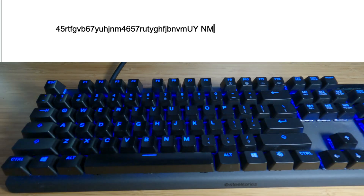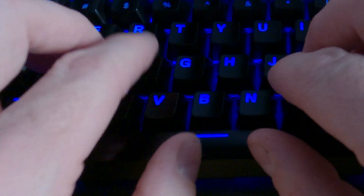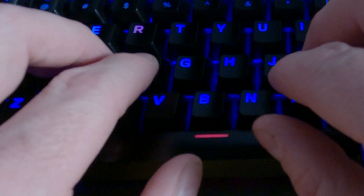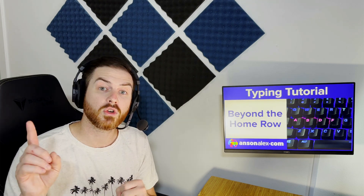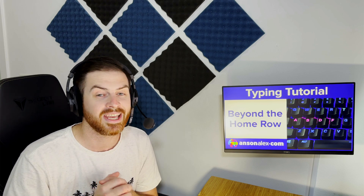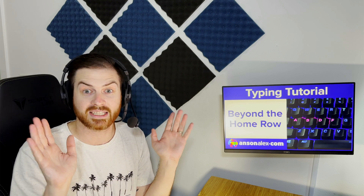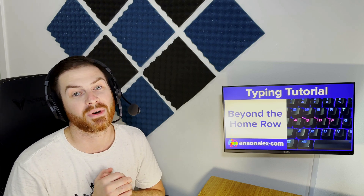Remember to return your fingers to the home row in between keystrokes to build up your muscle memory. If a particular finger or keystroke is giving you a hard time — say you're having trouble with R — make that keystroke repetitively: R, space, R. Just keep doing it. It makes your fingers more nimble and builds the connection between your brain and your fingers, so that eventually you don't have to think about it. Your fingers just go — boom, R. That's the goal.